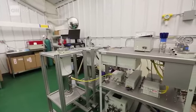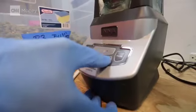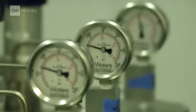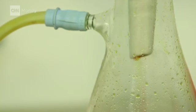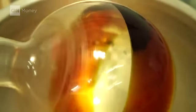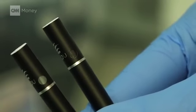And it's made in this room. The plant is ground up. And yes, they use a blender. Then the oil gets extracted out of the plant using CO2 under high pressure. The result is an oil that is 30 to 70% THC, the psychoactive chemical that makes you feel high. That level is 2 to 6 times higher than you would find in a traditional joint.